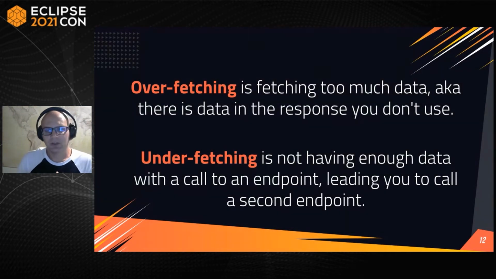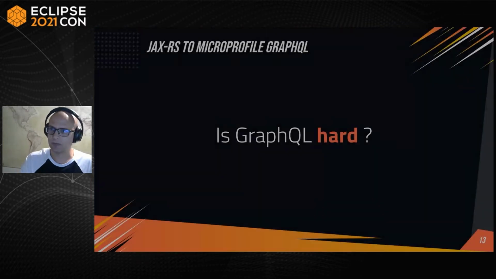For me, the benefits of using GraphQL over REST is that it solves the overfetching and underfetching problem, where overfetching is fetching too much data. So your response contains a bunch of data and you actually only want parts of that. And underfetching is that your response didn't have all the data and you have to make subsequent calls to get more data. And the worst is the combination of the two.